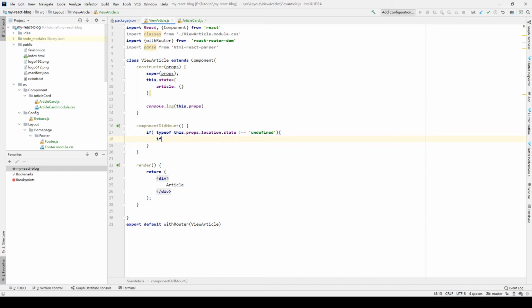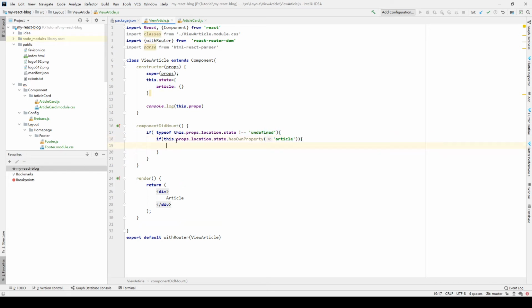So we need to also check if this.props.location.state has the own property called article. So this is just in case, and check whether we have received the state called article.